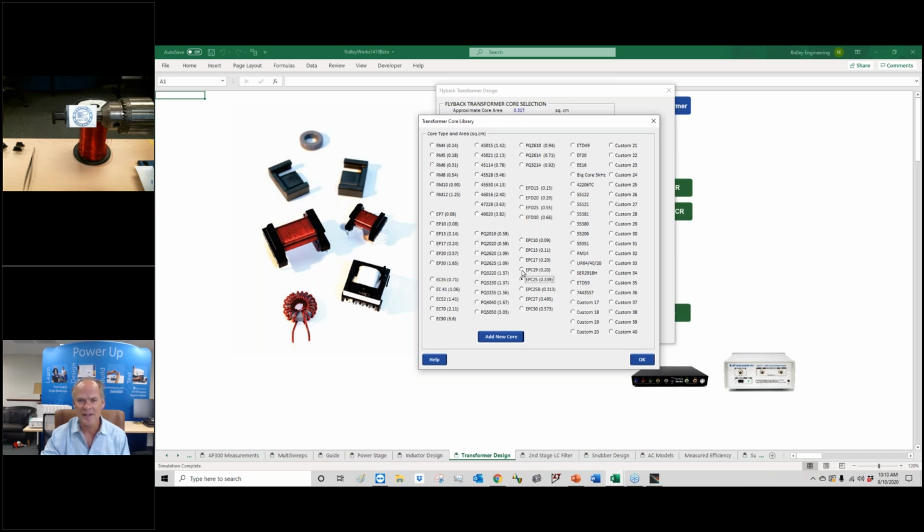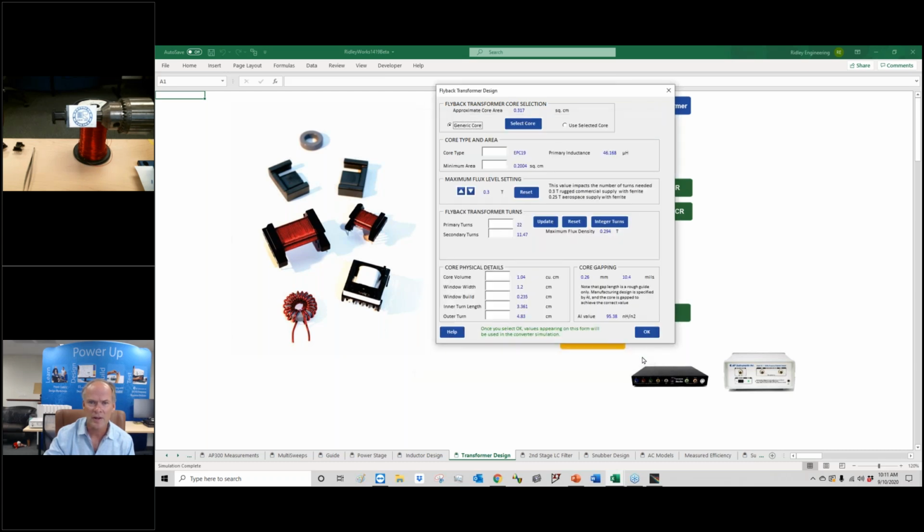If we choose the EPC 19, that's smaller than is recommended. But I'm going to start there because just my experience tells me that looks about the right size. Okay, again, there's no hard and fast here. If efficiency is your thing, you'd go for a bigger core. If size is the crucial thing to you, you'd go to a smaller core, maybe even EPC 13. Go much smaller, and you try the design there. So it's very much an empirical part of the process here that we go through. You make it fast, and then you can go through lots of iterations. So we choose our EPC 19, click OK, and we see that's 0.2 square centimeters.